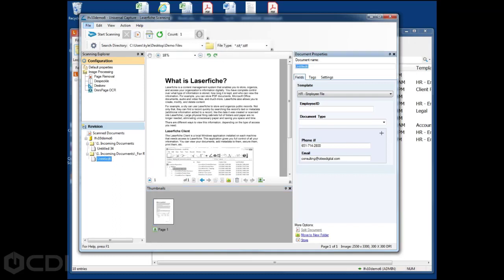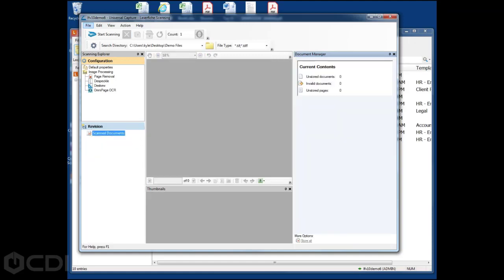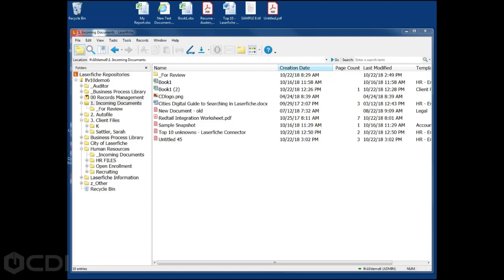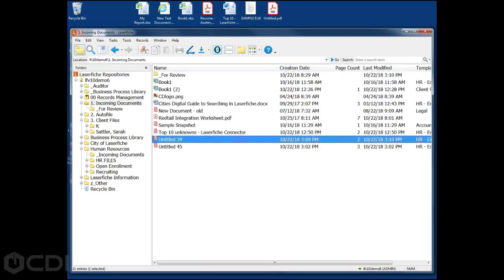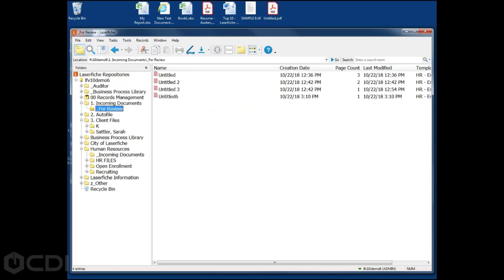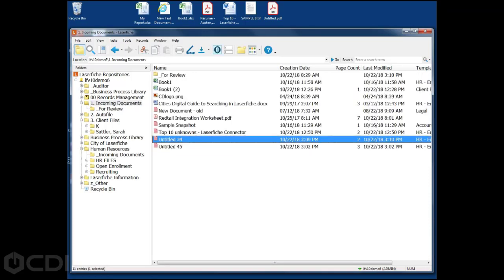If you like, you can then store that individual document by right-clicking down in the revision pane and choosing Store, or press the Store button at the very top, and that will store all the documents into the folders. Once the documents are stored, close your app, and you'll find that you'll have the documents in the different folders in which you targeted. There's our Untitled 6 and our other one, Untitled 3.4.